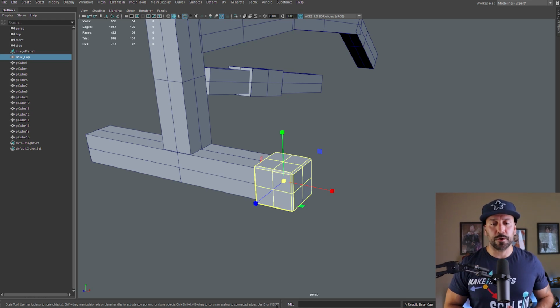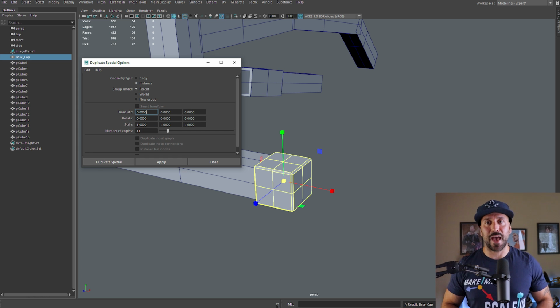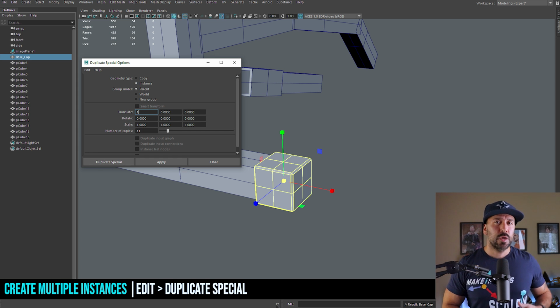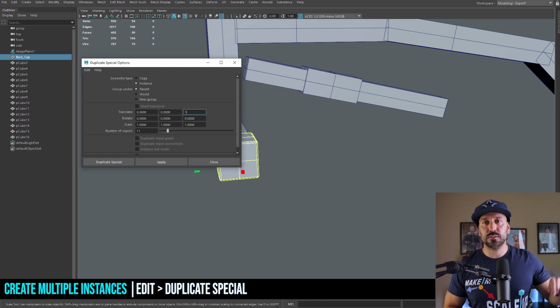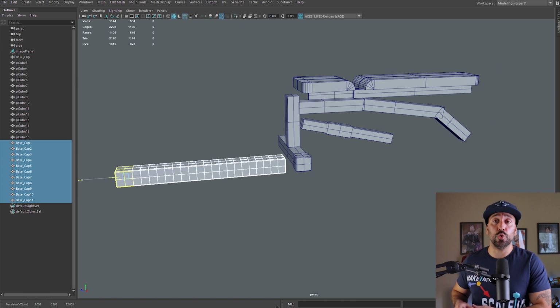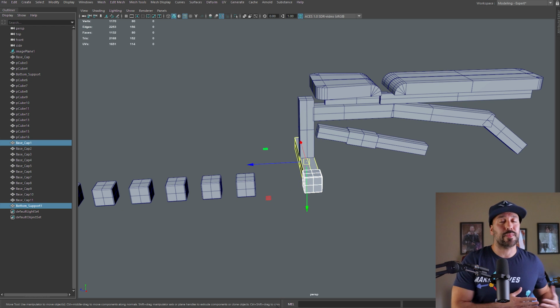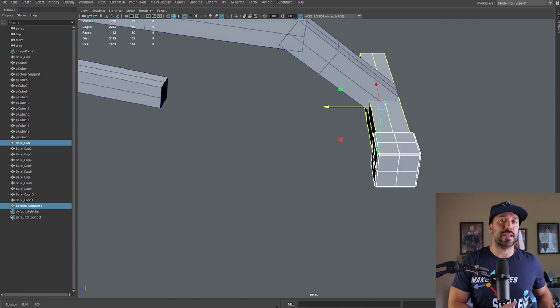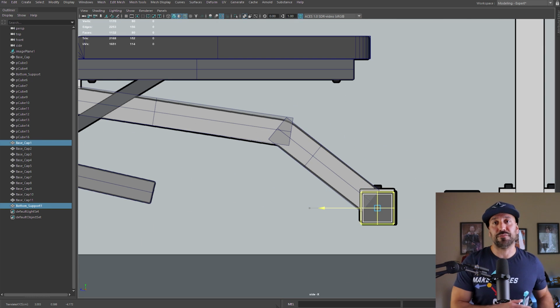Something you'll see me do here is that if I have a shape that's going to be spread out in my scene quite a bit, instead of creating a static copy, what I like to do is use the duplicate special option, set this to instance. What that's essentially going to do is all those instances are actually going to follow that parent piece. That way you don't have to create these static copies where you're continuously deleting, duplicating, and then shifting and having to reestablish that position.